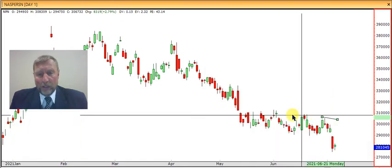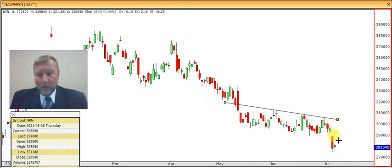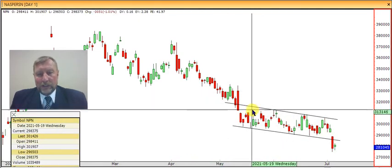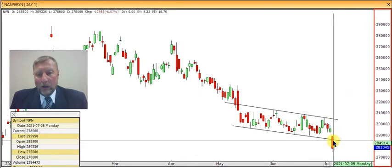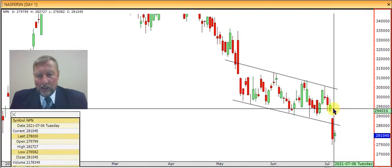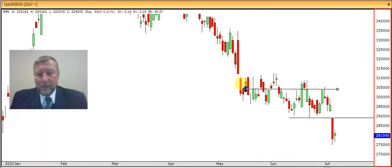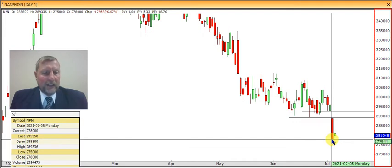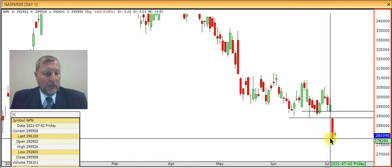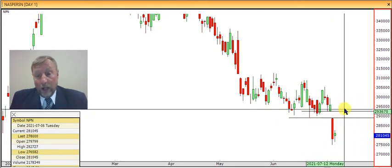Looking at the consolidation — this is a nice chart to illustrate a flag formation. Everybody thought this was a descending channel, but it broke to the upside, and then the support line at the bottom actually fell through, so it can go even lower — as low as 2,700. The bottom line is it needs to close this gap. That gap is between 2,893 rand 36 cents and 2,926 rand. It's important for NASPERS to turn around, close that gap, and from there find some support to go higher.